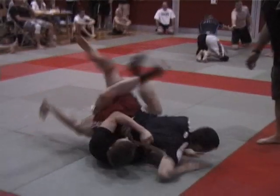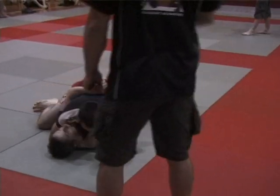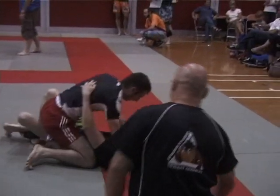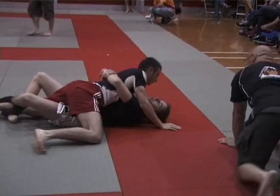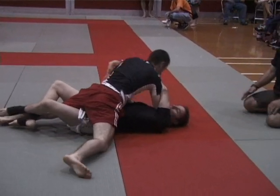Yep. Nice, mate. Use that right underhook now to get your hips out. Use that right underhook and come out that side. Come out that side. You keep the right underhook. Push his left leg and get guard. Push his right leg to get guard.